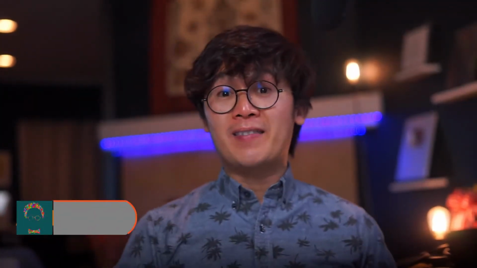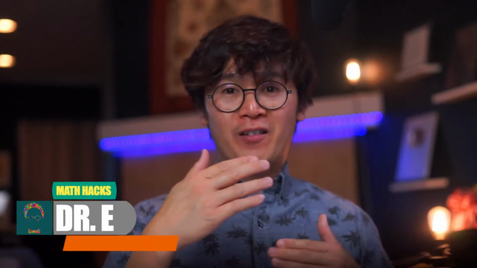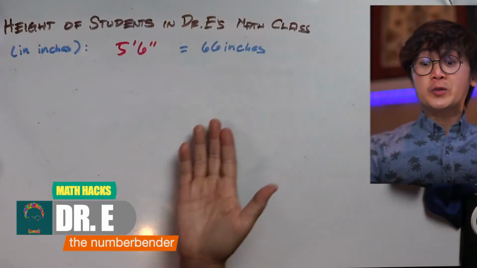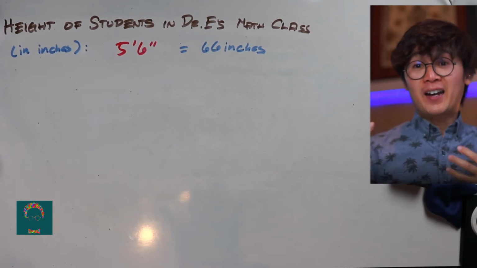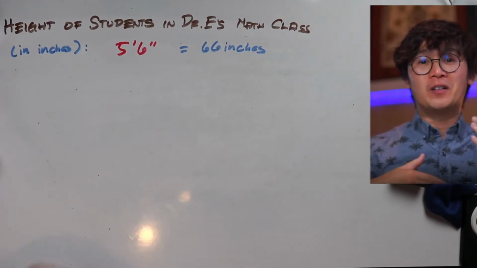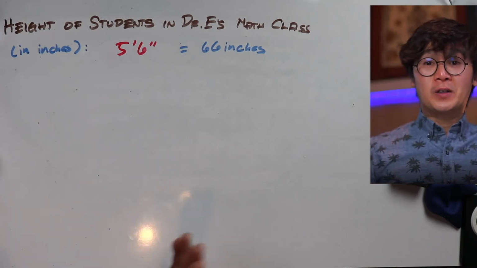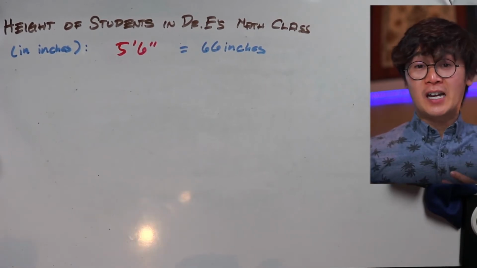And for today, we're going to be using the app that I usually go to whenever I forget my graphing calculator. So let's say we're using the height of students in Dr. E's math class, because height is always easier to visualize in our head and we can relate to it easier. So let's say that we are collecting the height of the students in Dr. E's classroom, and we are going to use inches as our unit of measurement.